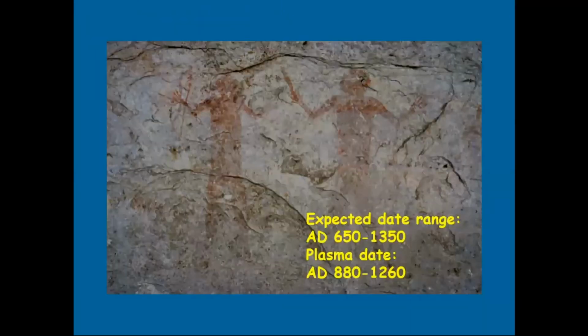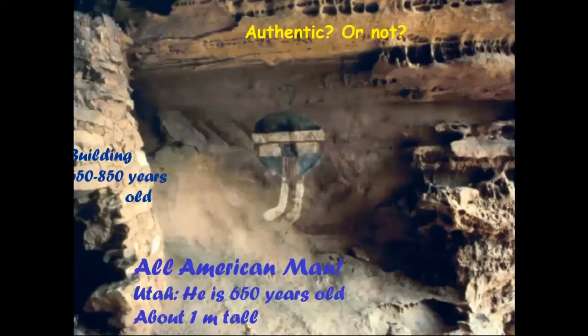In this one, they're holding a bow and arrow, and the expected date range, the University of Texas archaeologists said, was between 650 and 1,350 years ago. And the plasma date we got was between 880 and 1260 years ago, in pretty good agreement. So we feel confident that we can date these kinds of pictographs fairly accurately.